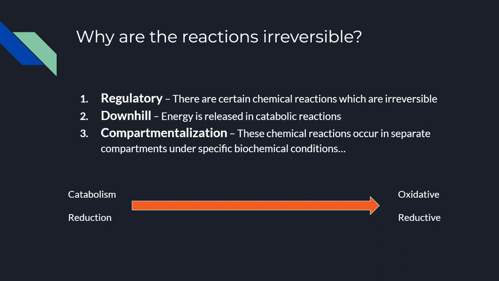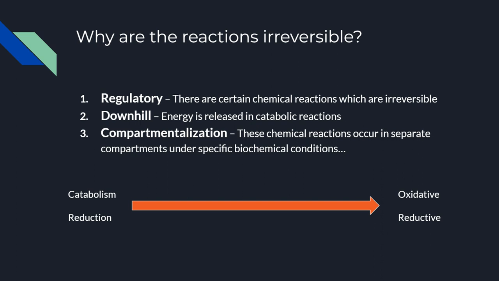Next is downhill. Because in catabolic reactions, energy is released. If energy is released, the system enters into a more stable configuration. Returning from a stable to an unstable configuration requires a lot of energy, right? So it is slightly not preferred. Even for anabolic reactions to happen, significant energy is required. With the energy that is required, the process is active. It is against what the system's natural configuration would be, and therefore it is a not preferred process.